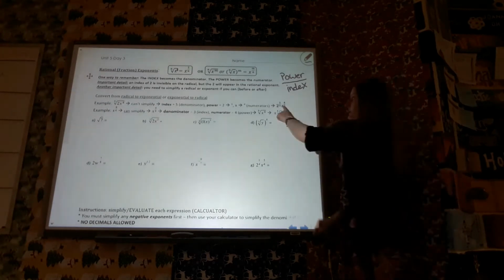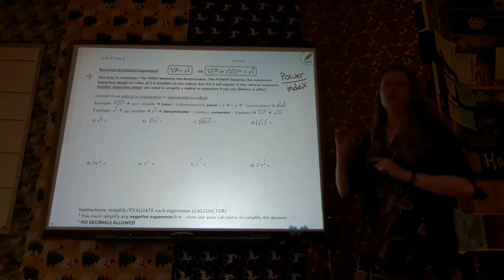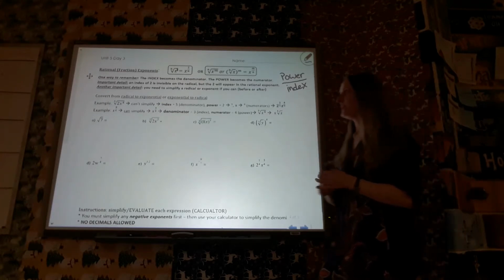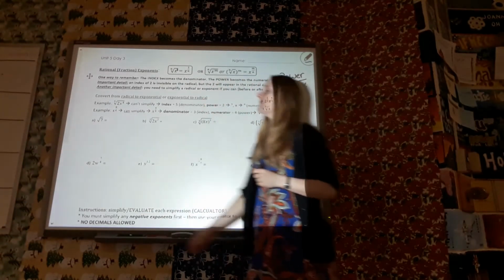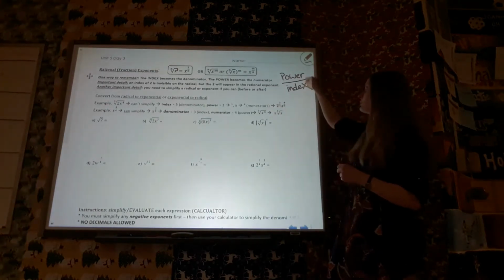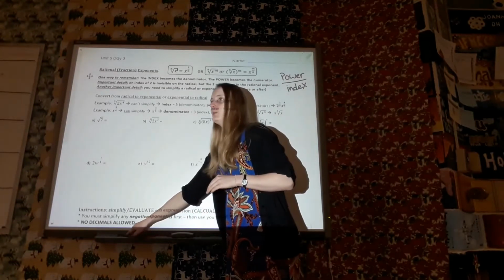Right? So note this looks extremely different from that one. Very different, but that's how you would convert them. Just remember, power over index, and then whatever the pieces are, you can have multiple different pieces. You write them down individually, and they each have their own little power. You'll use this rule to figure out what it is. Okay? As our first little example, we'll practice a little bit more.